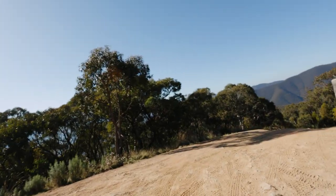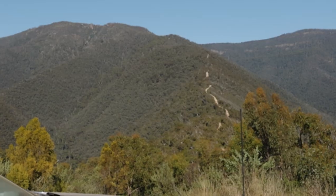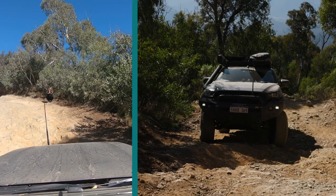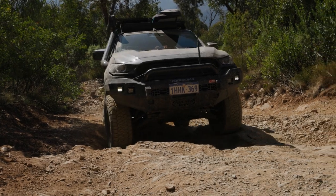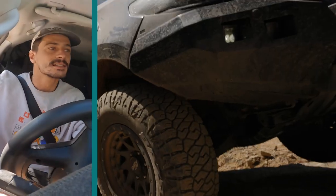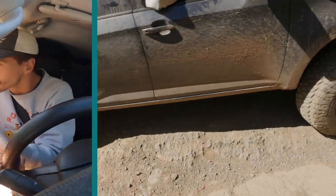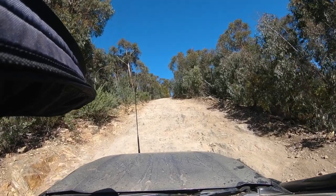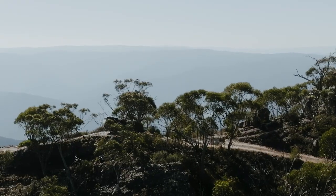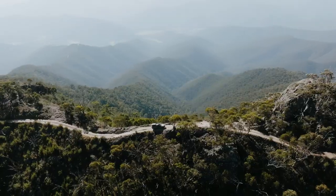It's gonna put into a bit better perspective of the track. That's where we just came down there. That over there is the rest of the track. Yeah, so that wasn't too hard, but... So we continue our ascent of over 1,000 meters to the top of the Billy Goat Bluff track. When you reach the summit, you've got views from over 1,450 meters above sea level.